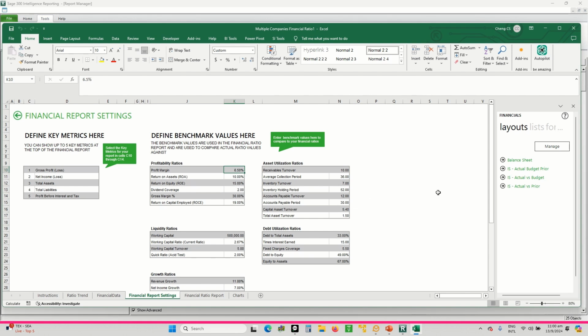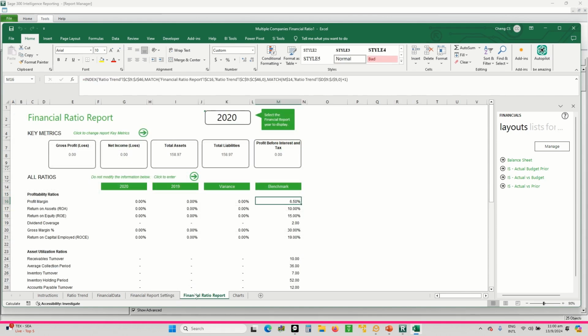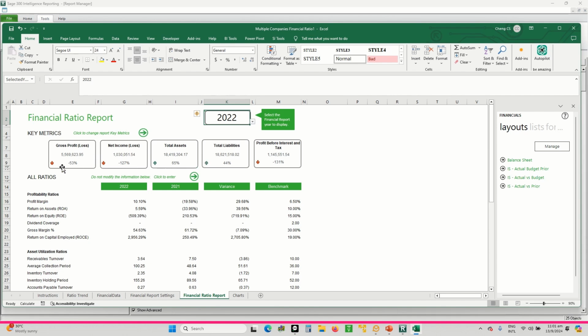So you have to decide based on your business, your own industry, what are these typically benchmark figures. You specify here so that the system can then compare your data versus this data, right? And show you how it progresses. Now, obviously, this report now is pointing to 2022. If I click on 2022 and drill down, I can select 2022 instead of 2020, and it probably will show me numbers that are reflective of the situation in my database.